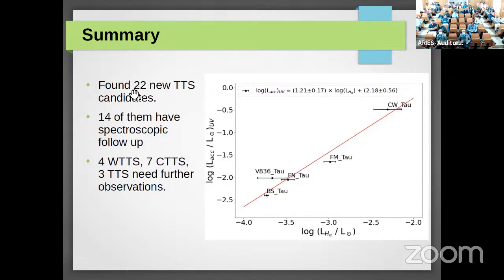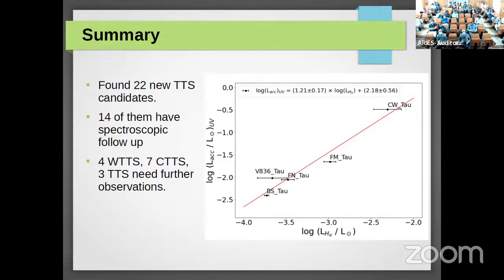Out of 22 new candidates, we were only able to take spectroscopic follow-up of 14 of them, and out of the 14, in 7 we found classical T Tauri stars. Now, you can think that while we were using the Gaia data, why not use the UV data for the further study of these T Tauri stars through photometry? The point is that NUV is not working in the UV. You won't get simultaneous observation in FUV and NUV. But what you can get is the FUV spectra of those T Tauri stars for studying the accretion properties of T Tauri stars.